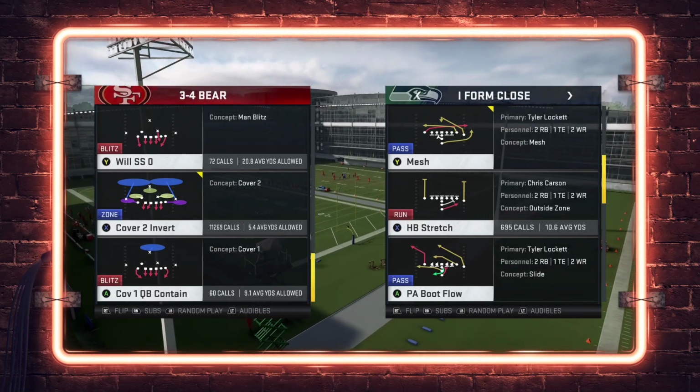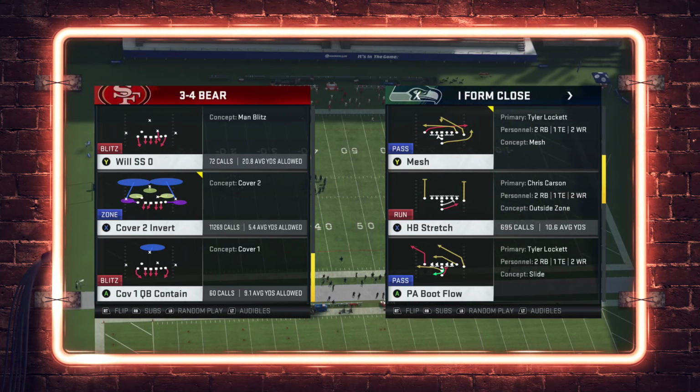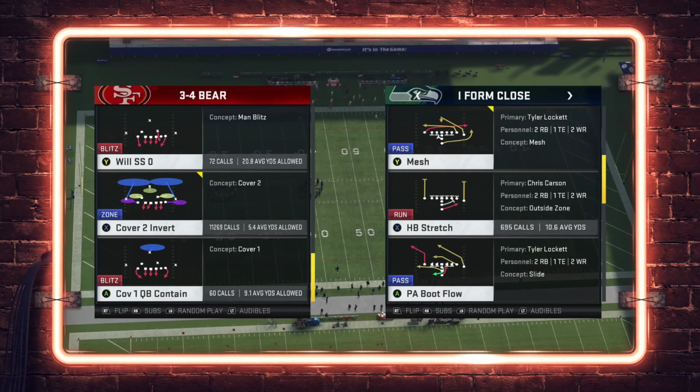In today's video, we're going to show you guys how to get your user involved with the gap shoot, on top of the video that we showed you last week to stop the run out of the 3-4 Bear.